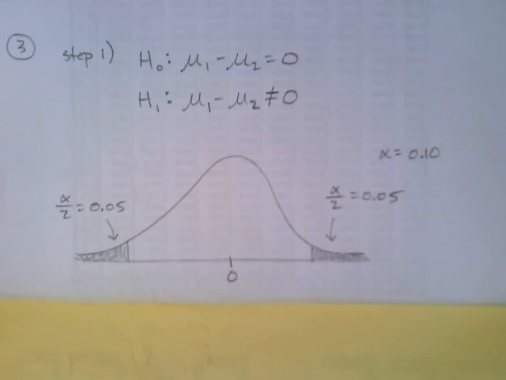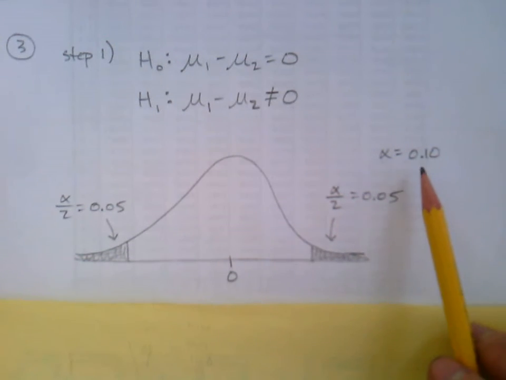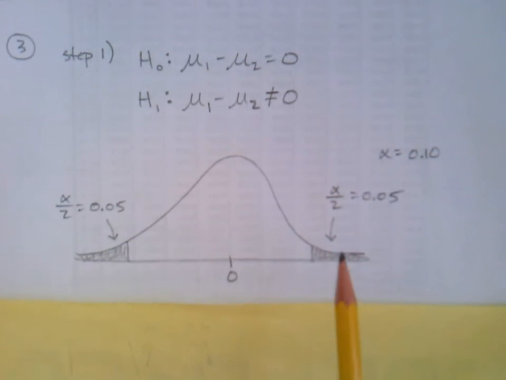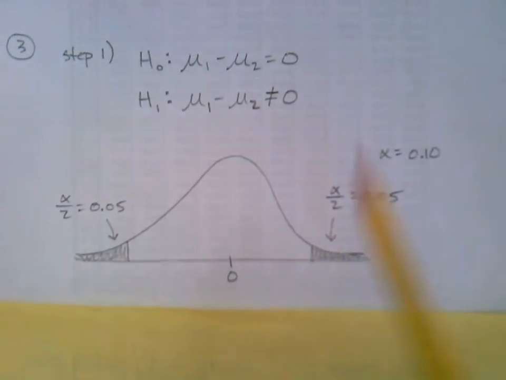Okay. Now, you may remember from chapter 9, if you have a not equal, that alters how you think of the significance level. So I did this sketch. They told us to use alpha equals 0.10. So with the not equal, we have to put some of it up at the top and some of it down at the bottom, half here and half here. Also, you might note that right there at the center is 0, because we're thinking the difference between them. And if we start straying away from 0 one way or the other, will we end up landing in the shaded region, whichever way it might start to tip?